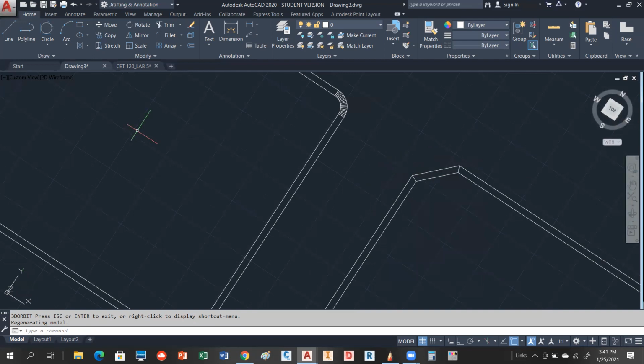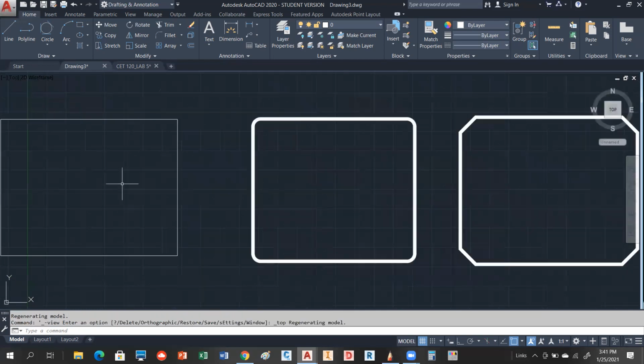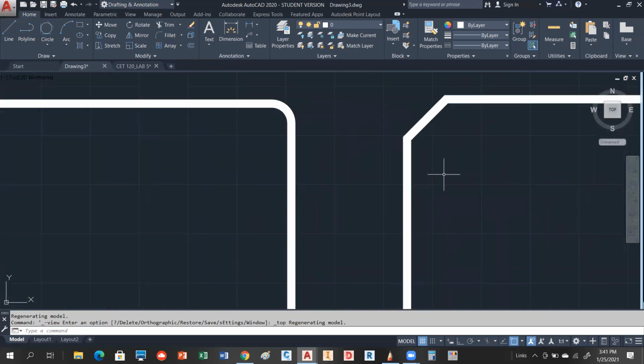So one of the things I told you guys to remember is really kind of stay away from this, because this is the kind of stuff that it can do to you. And the easiest way to make sure that's good over here, if it says custom view, you're not in a true top. So notice when I go to a true top, that takes it and fixes it. Okay. Any questions on that you can think of?